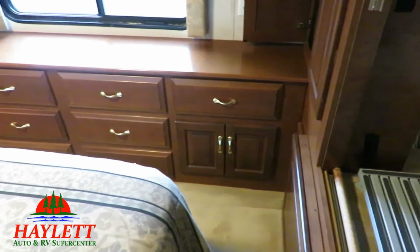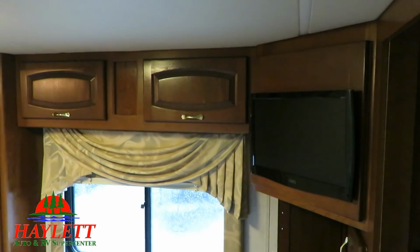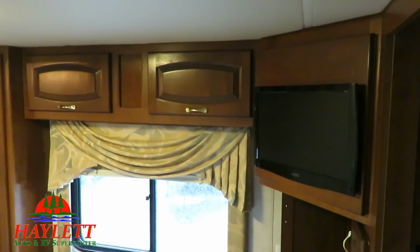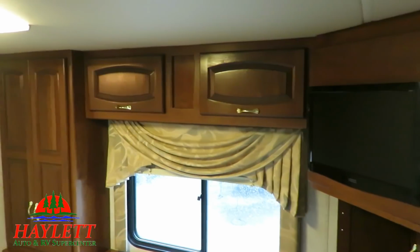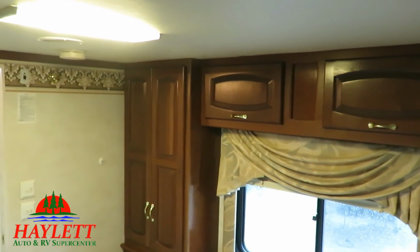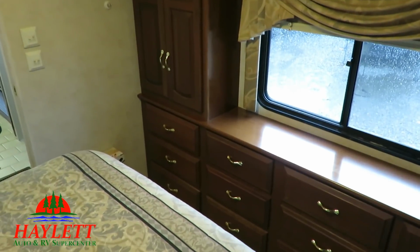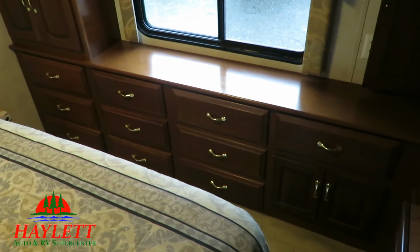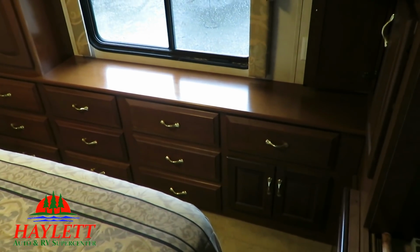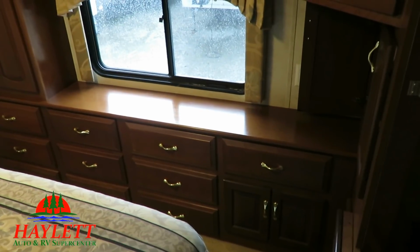Once again, they have updated their entertainment center here in the bedroom, but really, it's all the storage in this bedroom that kind of finishes telling the story, because not only do you have a lot of storage in that rear closet, you see it goes overhead all the way down the forward side of the bedroom, and then you've just got nothing but dresser space down below here, including this nice big almost like dresser shelf across from the bed where that cross breeze window is located.